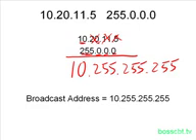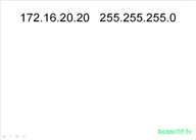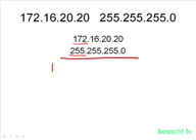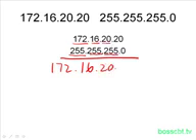Well, we need to practice, so let's take a look at another example. So we'll start off doing the same thing. We write down our IP address, and then just below it, the subnet mask, and then let's start comparing. We start with the first octet. We have 255 and 172. So, according to the rule, we have 255. We have to copy the value of the IP address octet, 172, and we move on. 255 again, that corresponds to the second octet. Well, we're just going to copy that down and move on. The third octet, 255, we look at the third octet in the IP address, it's 20. Copy it down and move on.